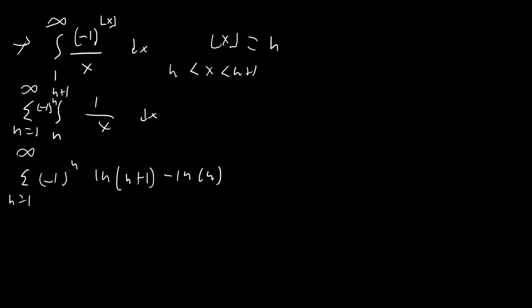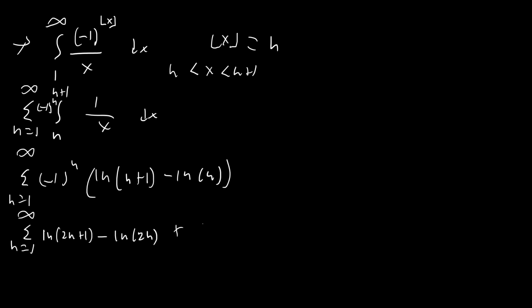Ooh, that's going to be interesting. Okay. Where do I even go from here? Let's split it up into the even and odd terms, because that's maybe going to make it a little easier. So for the even terms, we have the sum from n equals 1 to infinity of the -1 to the n is just going to be 1, so it doesn't really matter, this parentheses here. So let's do ln 2n plus 1 minus ln 2n, right?